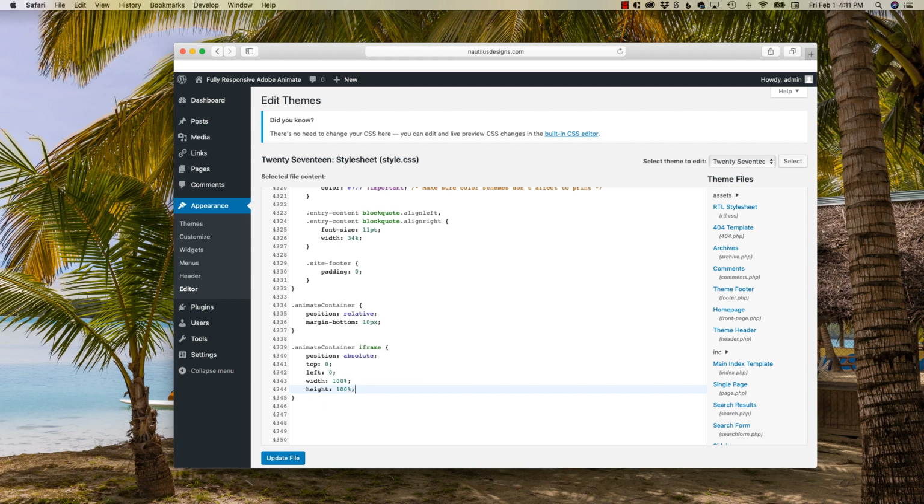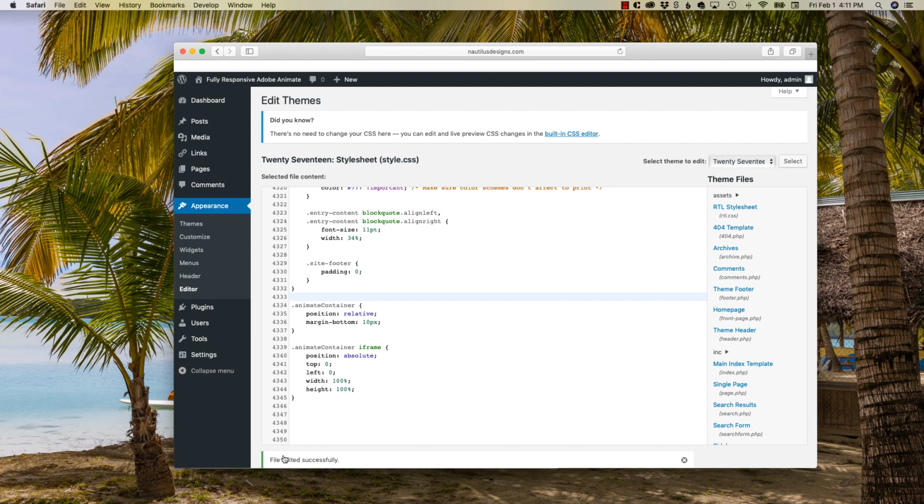Now, if you have a square design, you're in great shape. I have a rectangle. Mine's set to 1,000 pixels by 500. But remember, this is going to be a responsive design. So what I'm basically saying is everything inside the animate container mimics the size, width, and height. Since we're going to set the ratio of the size in the animate container on the next screen, it's going to then pull the width and height up to the animate container. Once you have this typed in, either in the editor or the custom CSS section of your theme, hit update or hit save to lock this in.